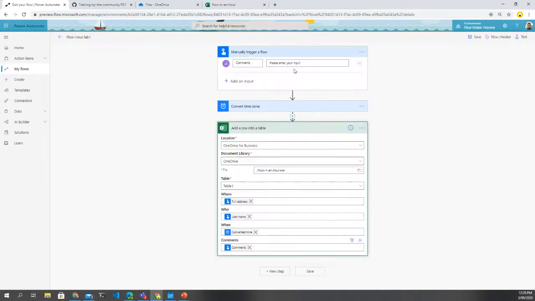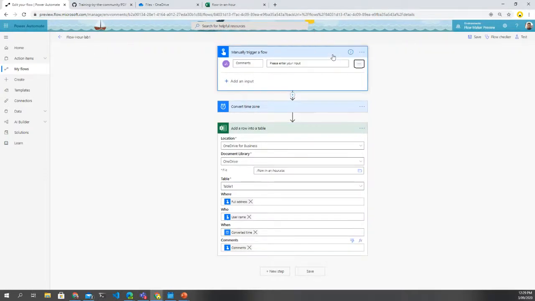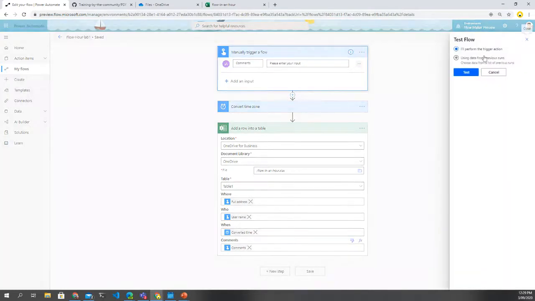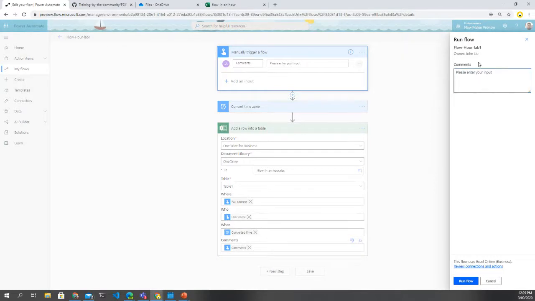Additionally, you can also change it and say, well, that comment is optional. So let's show you that. If we start, you'll see the comment is no longer required. You don't have to provide a comment. So it could be that you just want to check in, but sometimes maybe you want to say something like, I was doing this and that here.